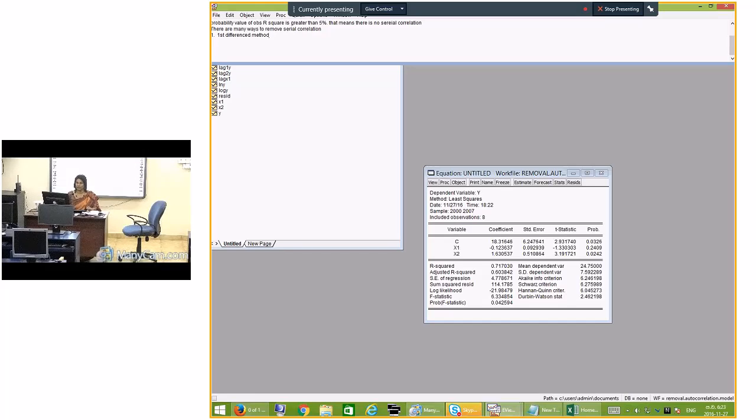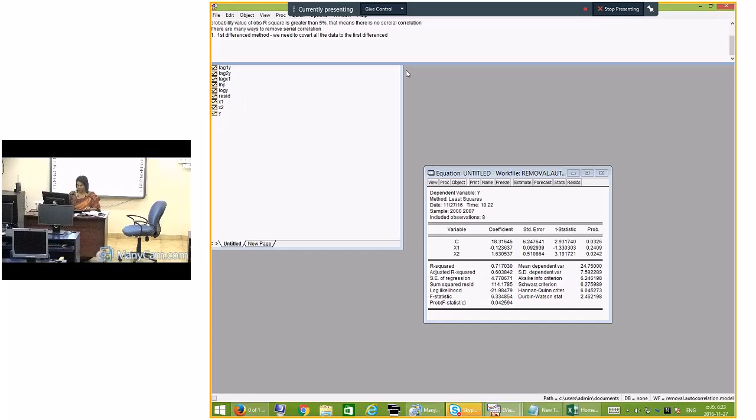In the first difference method, we need to convert all the data to the first difference, like dy, dx, like this.